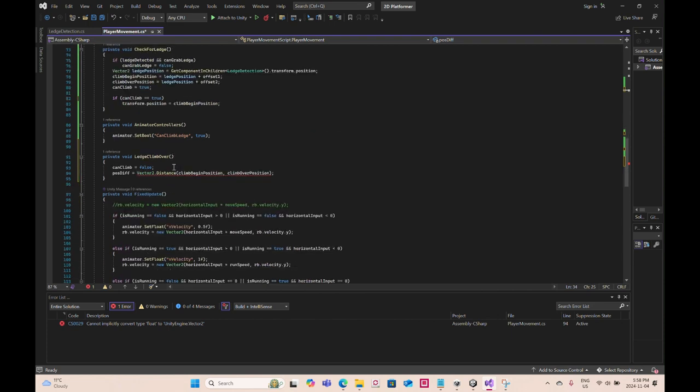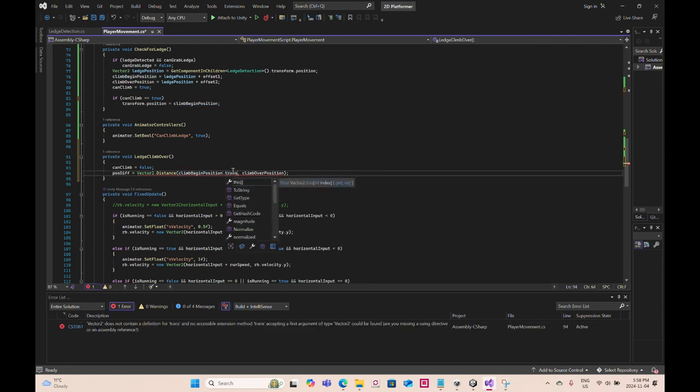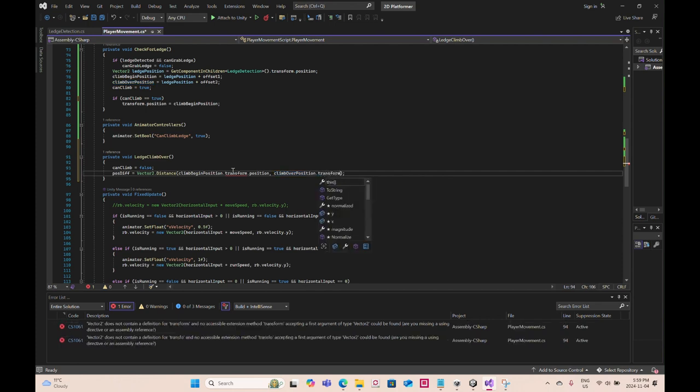So position difference. Position. Transform dot position.